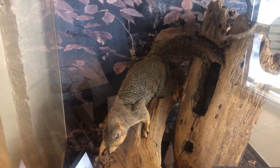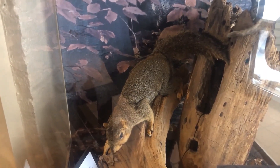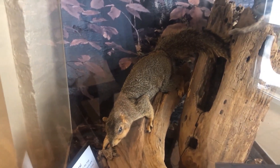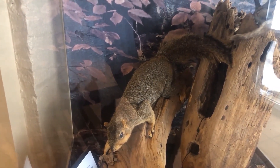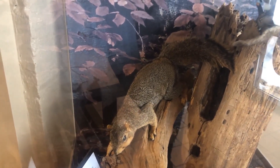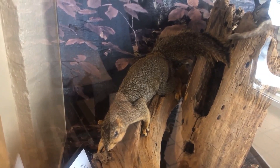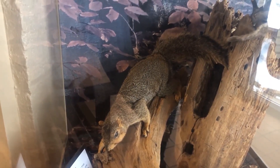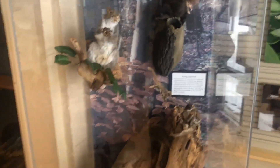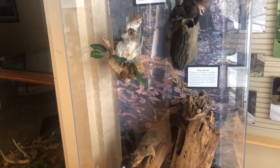The other common squirrel that you'll recognize is the Eastern Fox Squirrel. They are very common urban squirrels and have adapted amazingly well to city life as well as their natural environment. They have a deep orange color and tails even fluffier than a gray squirrel's. A squirrel's tail can help shelter them from rain or snow, keep them warm like a blanket in the winter, and can even help cool them off during the summer. They also use their tails for balance and communication.